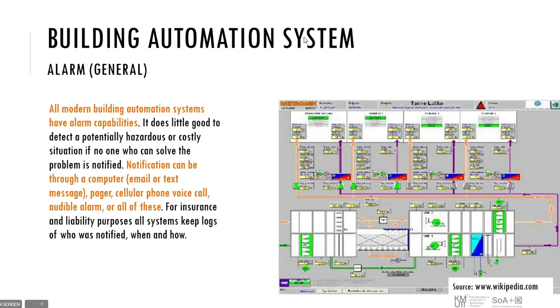And this alarm system is not only to provide a response or information of what is going wrong or what is not going wrong, but also to activate certain protocols, or, for example, to communicate with those people responsible to look after it. This can be a repair team, but that can also be a security team, or that can be a fire alarm system that is being activated, and so on.